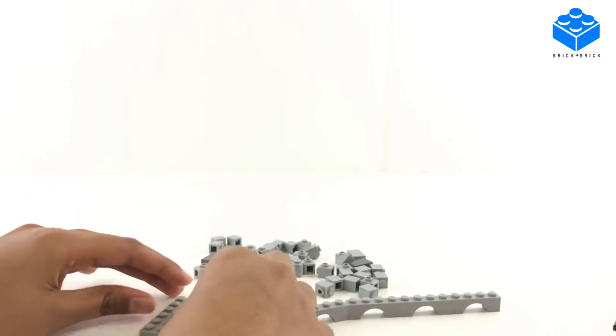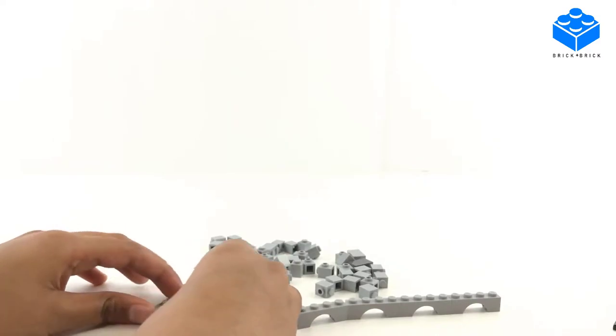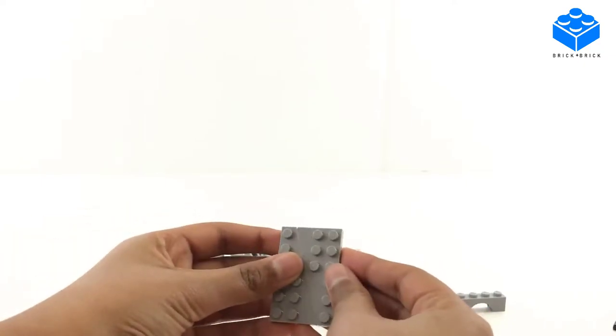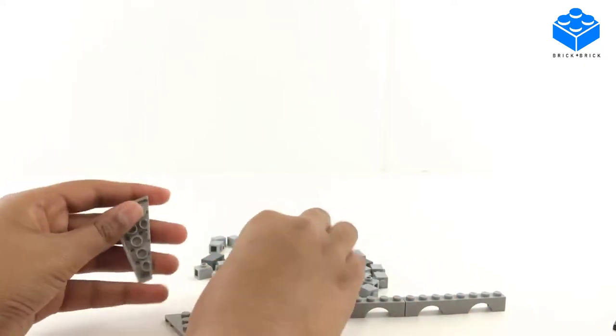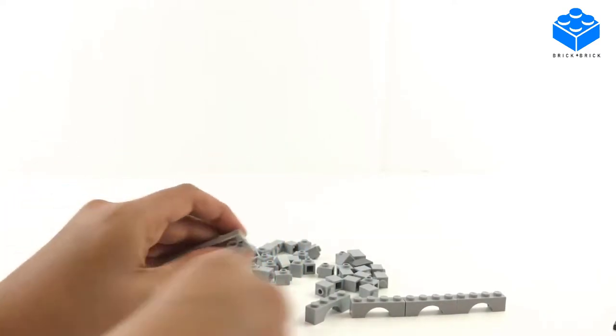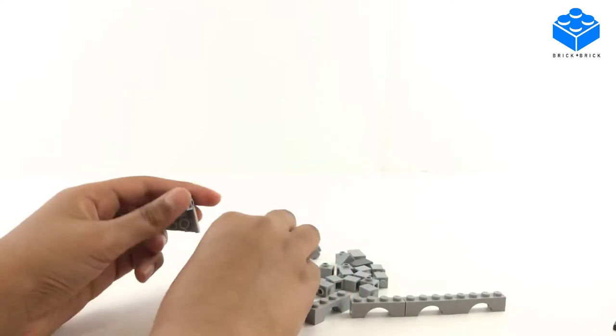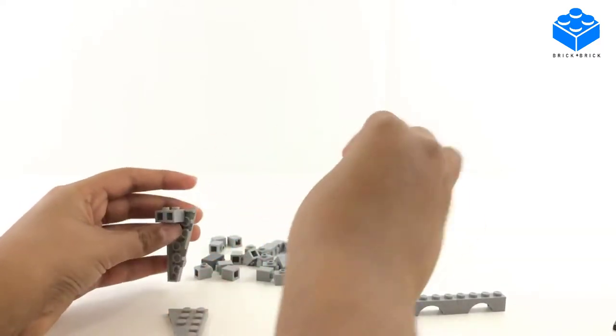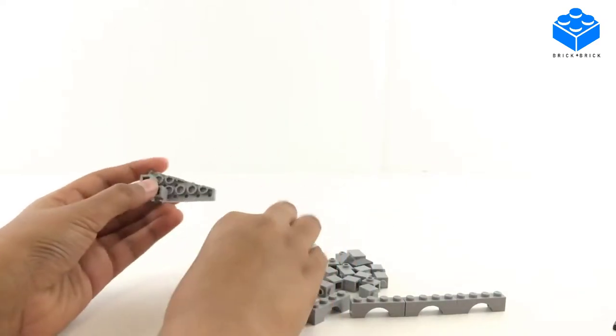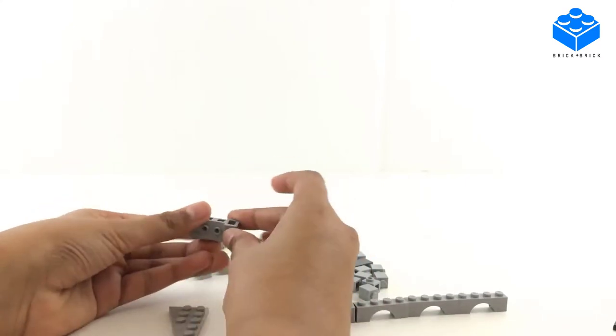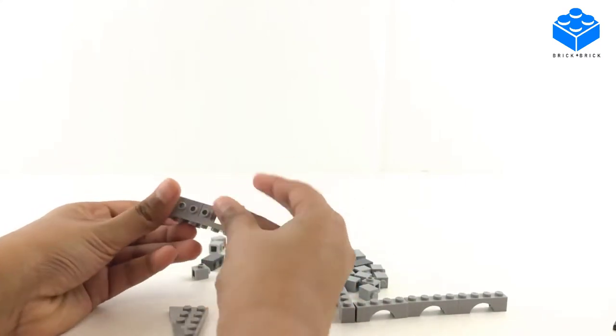First we need the two triangular pieces. We need to attach them, but first we need to place all the holes onto here, and we put two rows of these pieces.